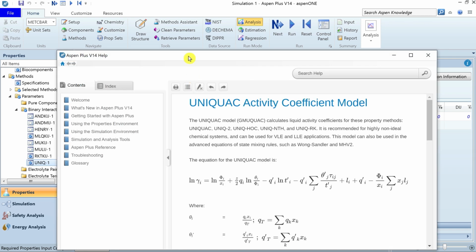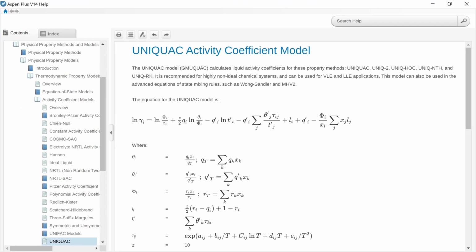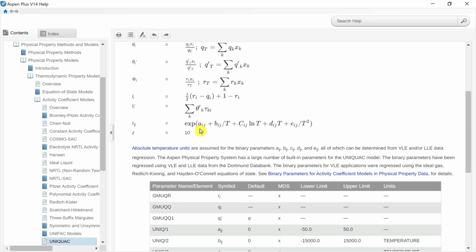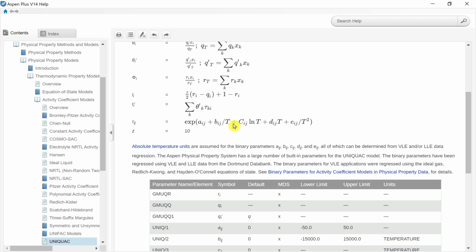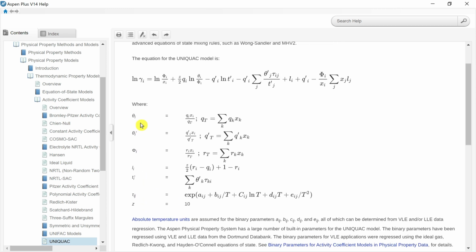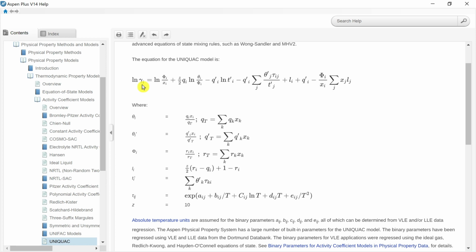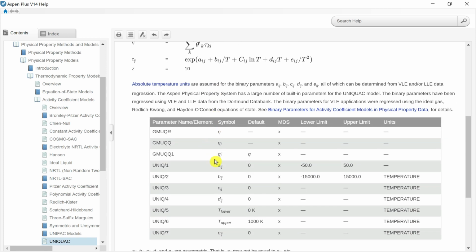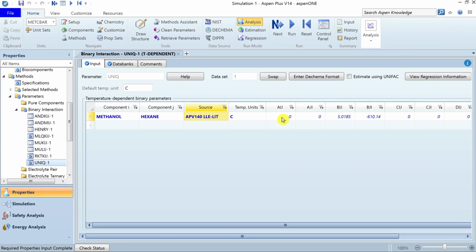Go to the help option. So here is the mathematical equation of the UNIQUAC activity coefficient model. The parameter values listed in the table correspond to Aij, Bij, Cij and so on. And these parameter values are used to calculate the tau ij factor that ultimately appears in other coefficient values, and finally for the estimation of the activity coefficient. You can also view the element number corresponding to the parameter. For instance, the first element 1 is Aij and the second parameter is Bij. You can also notice the lower and upper limits of these parameter values as well as units corresponding to each parameter or element. So the first question was what are the default values of the binary interaction parameters. The default values of Aij, Aji, Bij and Bji are listed over here.